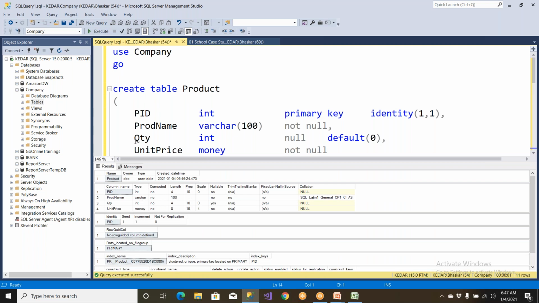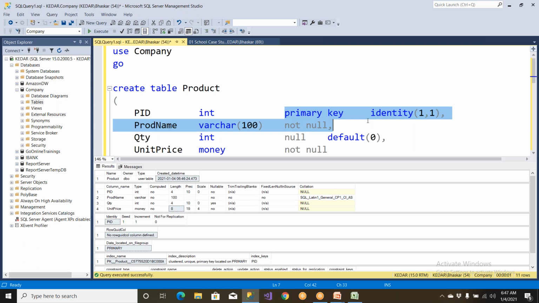This table is having or created so and so date. It is having these many columns and these are the data types. And money, I did not specify the length. For integer also, I did not specify the length. If somebody asks you what is integer size, you should know it is 4 bytes. Clear? And money is 8 bytes, and which is a primary key and identity column. So product ID is identity.